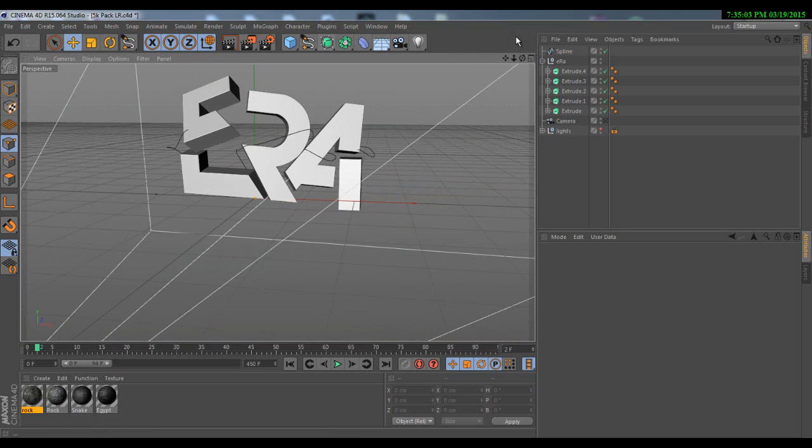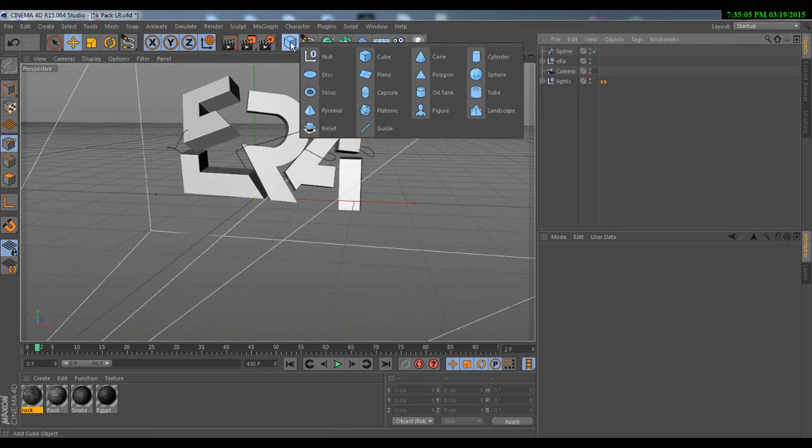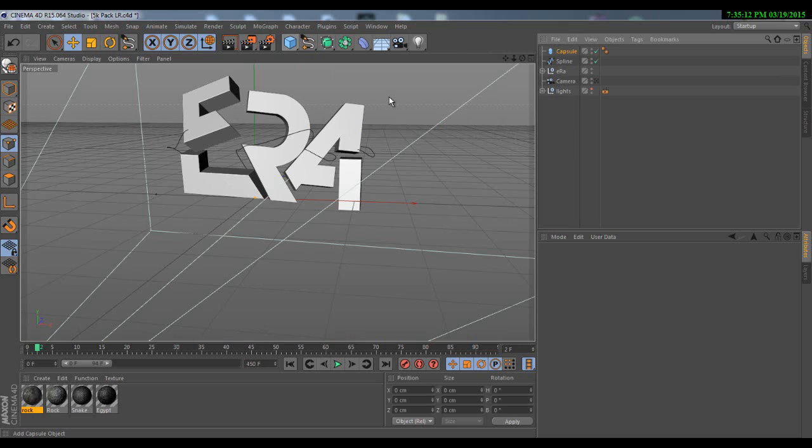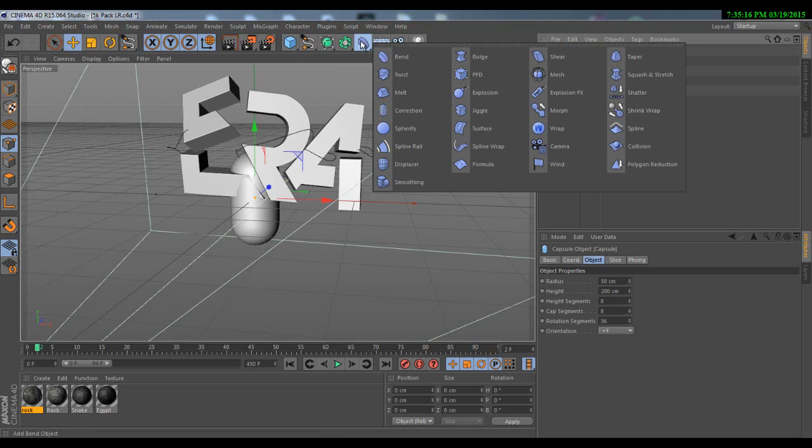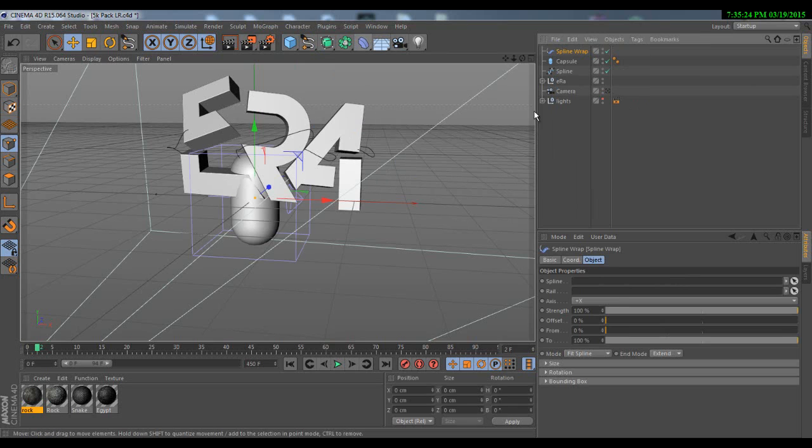So what you want to do next is click on your shapes, and let's do a capsule. Put that in, then hover over the bend tool, but we're gonna pick spline wrap. Just do that and then drag it under the capsule, and keep spline wrap selected.